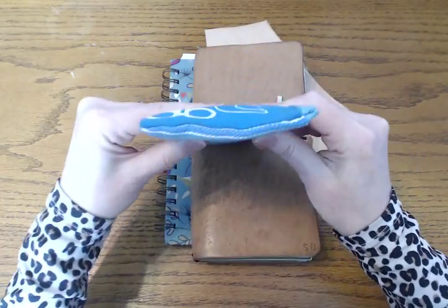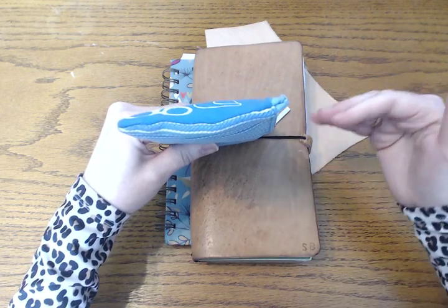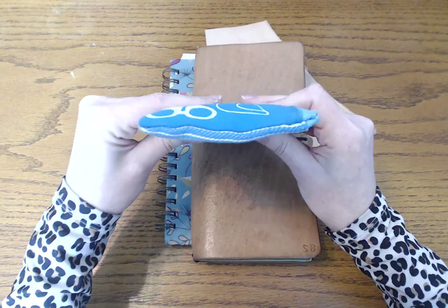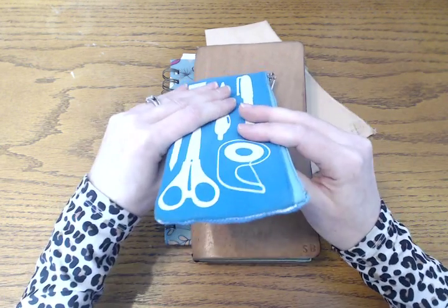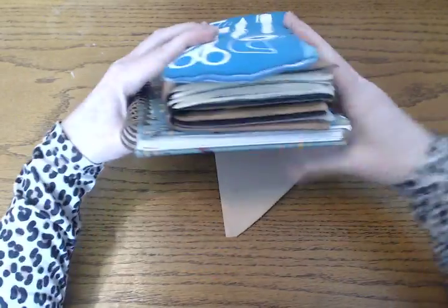A lot of the times you'll see the Dave Ramsey cash envelope systems, they'll use a coupon expandable divider or just some other things. I think that they're bulky. I'm trying to streamline a lot of my systems. So that's why I just keep all of these in here. So it's not very thick. And all of this together, as you can see, is also not very thick.